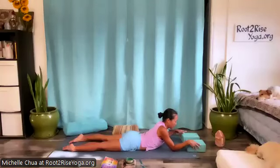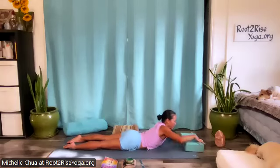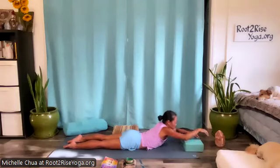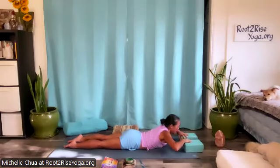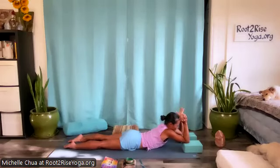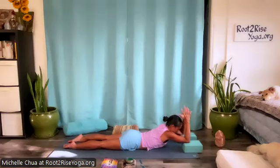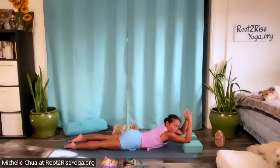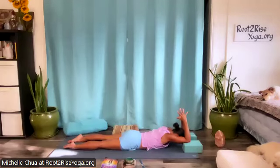So as you place your elbows about shoulders distance apart on the blocks, no wider than shoulders distance, bend the elbows and rotate your triceps, outer upper arms towards the ground. Draw the shoulder blades back, bring your palms into prayer or fingertips touching each other, and start to trace the thumbs back down your skull, down your neck, as far back as you can.